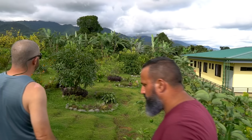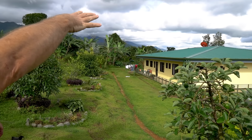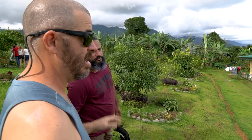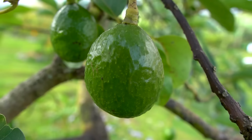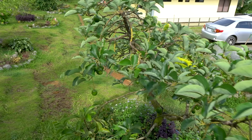This is like a true zone one, immediate, behind the house. He's got his bigger food forest on the back part of the property. But here he's got all the stuff that he's gonna use on a daily basis, right? It's so amazing. You can see how much love and care he gives these trees. He's got these amazing ground covers around all these trees. I mean, this thing, a couple year old grafted avocado, dripping with avocados. Look at that mango, on this tiny little mango tree.